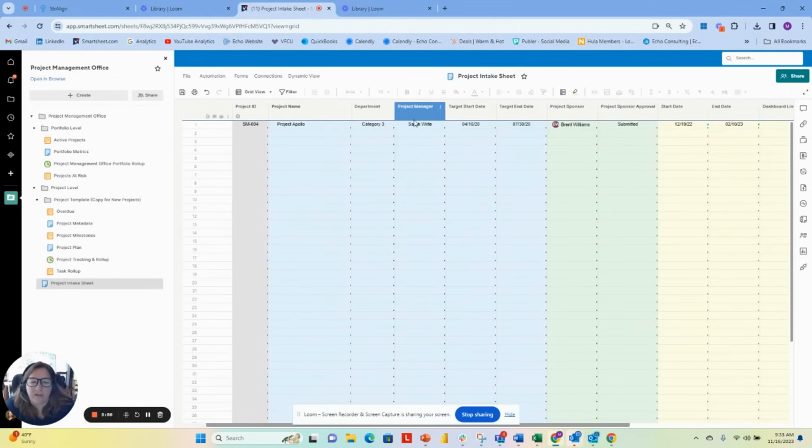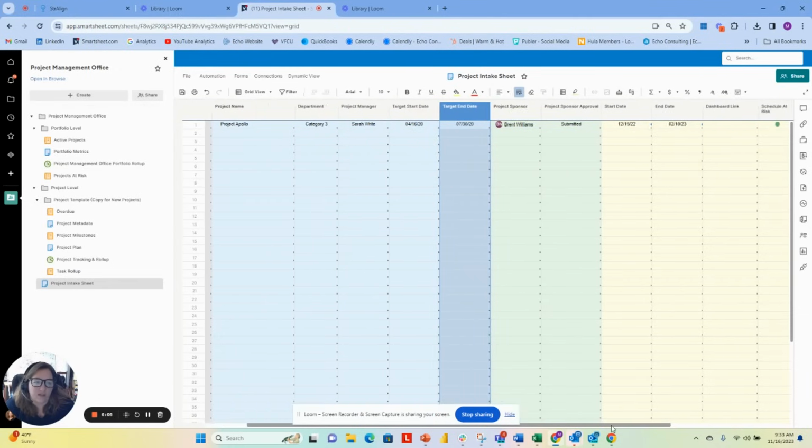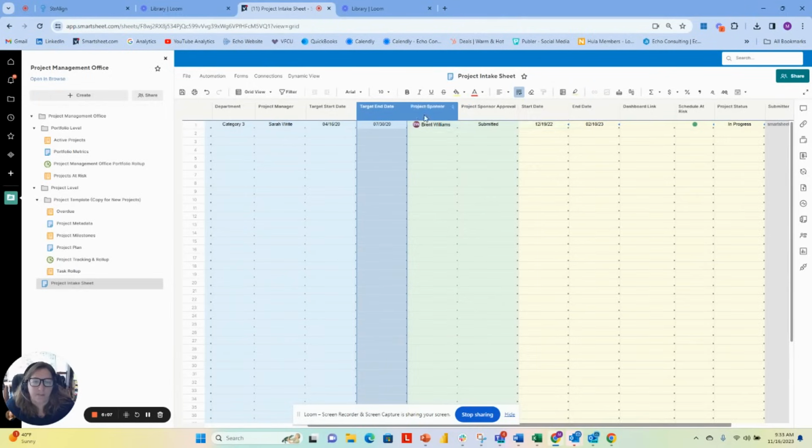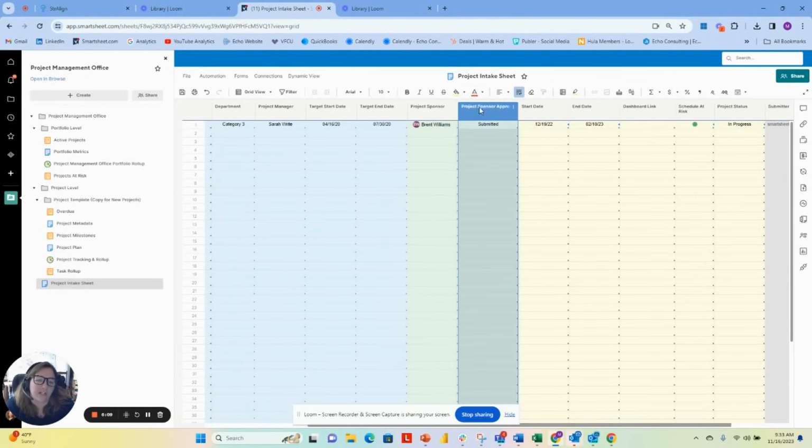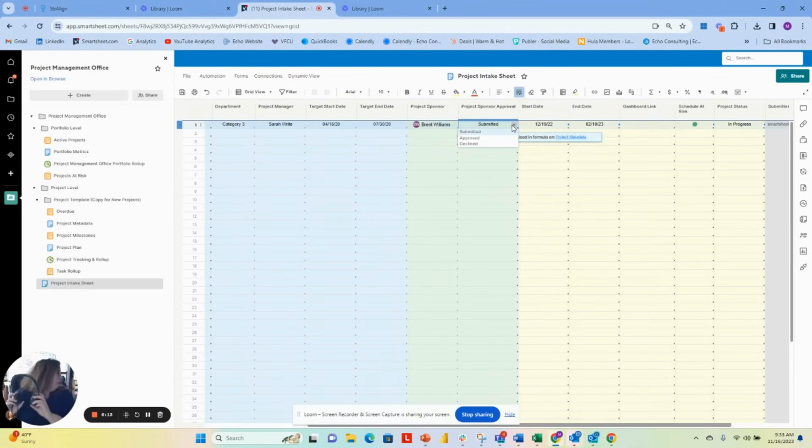So here I've got the project manager, and I can put those names in there for my project manager. Target start date, target end date. This is great. Project sponsor. This is a project sponsor approval, and I can see that I have some statuses here.